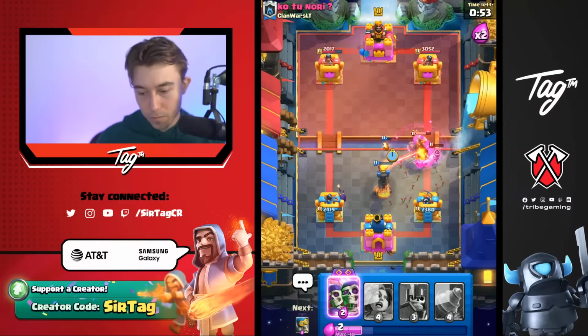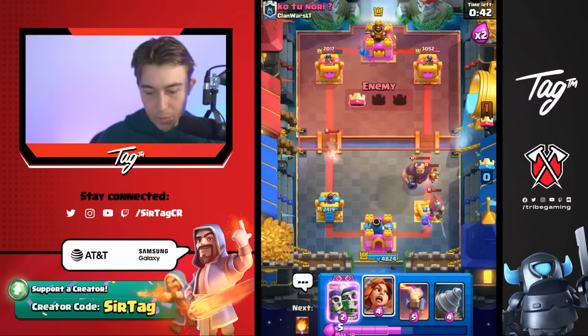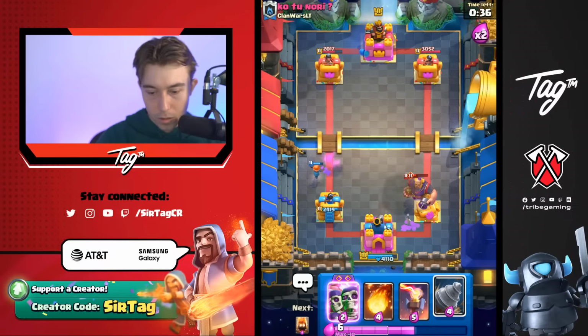Oh no. I lost. I'm surprised that the Fire Spear didn't hit. That kind of sucked. If the Little Prince died, I think it would have been a much better spot. Royal Giant's super strong right now. All right, still winnable, but it's not looking great. Obviously.